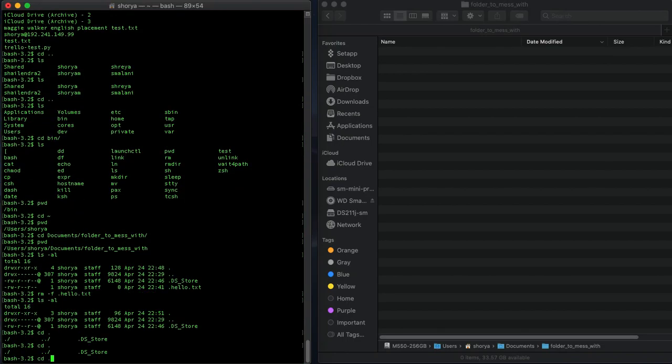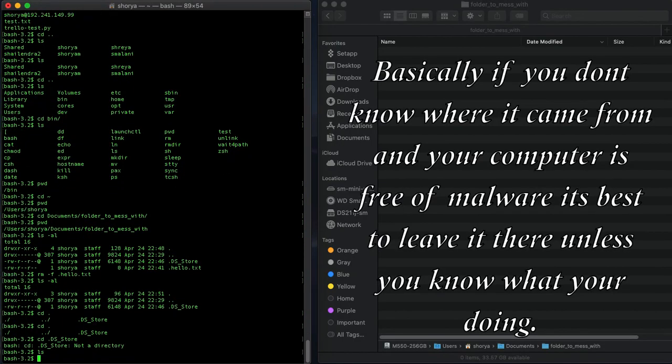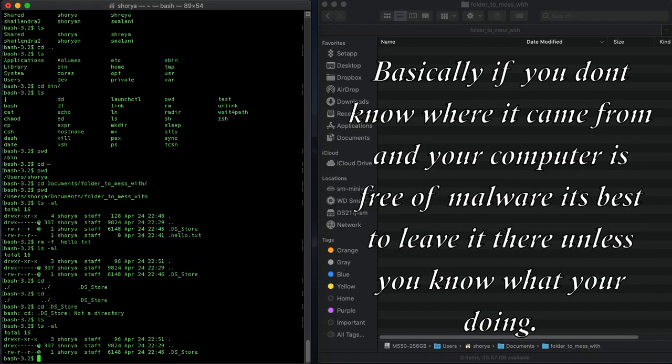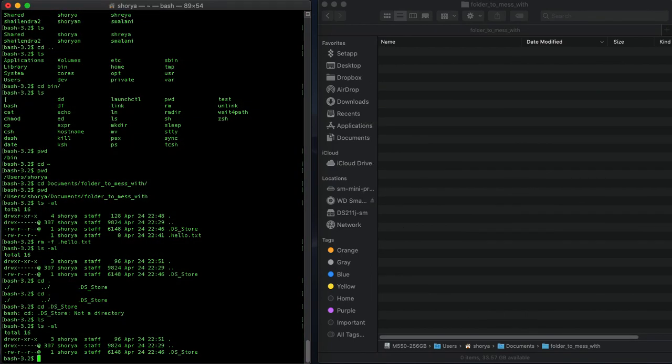cd DS store, you know, ls minus AL, everything is hidden. It didn't even let me go into it. Okay, that's quite disappointing. I could probably show you how to get into that. Again, another video. I'm getting off topic. I love getting off topic. So this is an option. You do minus, you do something with it.